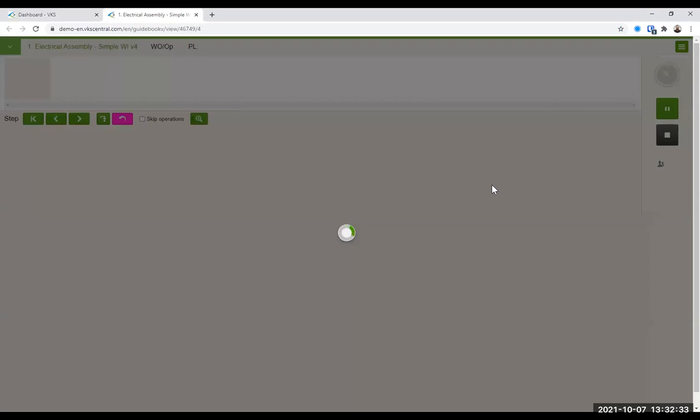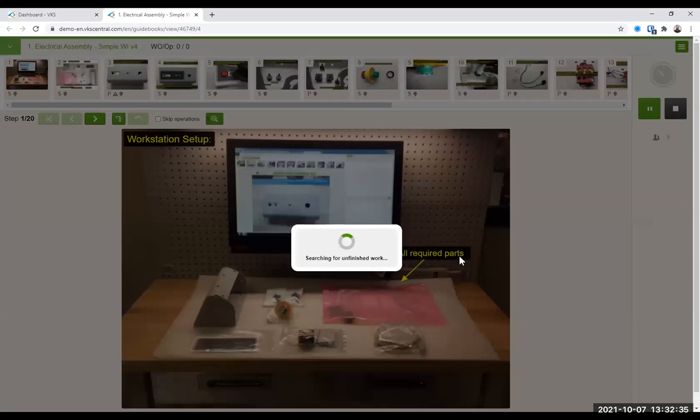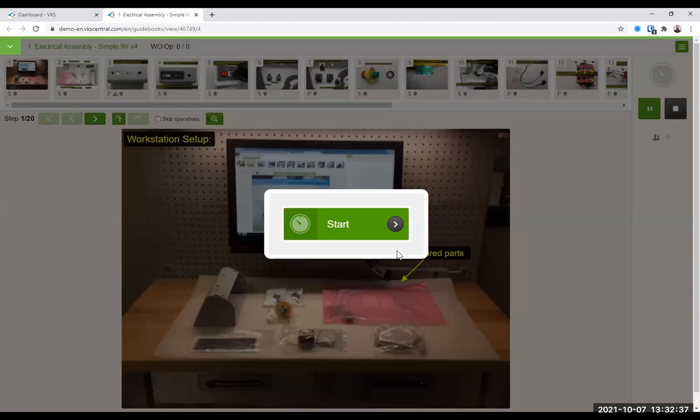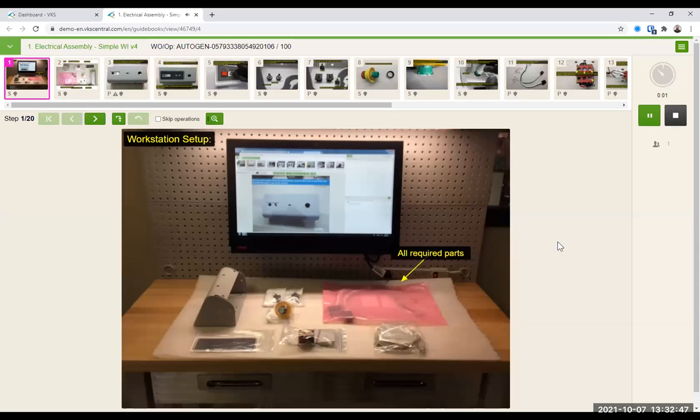Let me show you a couple different processes. So this is an example of, let's call it, a VCAS Light work instruction, right? So this is an operator view. This is something an operator would see where you'd have the ability to have a process, again, pictures, text, and video, and have a step-by-step type of process or procedure. So an operator can access this on a laptop, on a computer workstation, can access it on a tablet, can access it a whole bunch of different ways using a whole bunch of different methods.